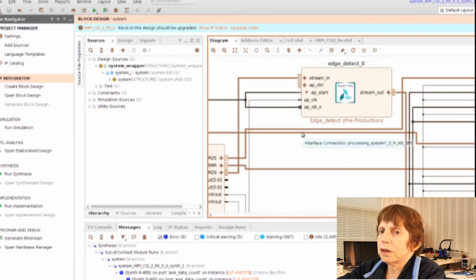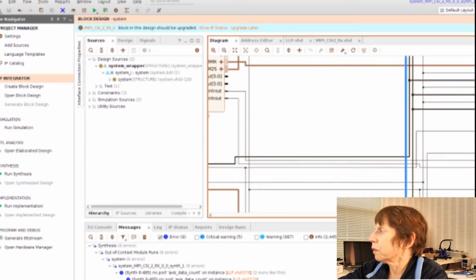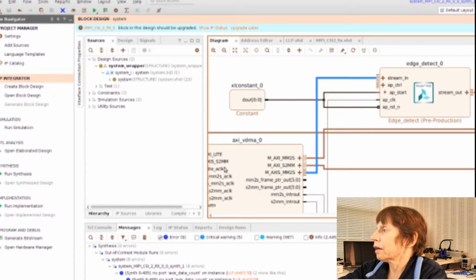Edge detect has these inputs and outputs. The input is not exactly what they were telling you. It now goes, because I guess they've put in an AXI VDMA memory. That's what I hooked it up to, and it seems happy with that.